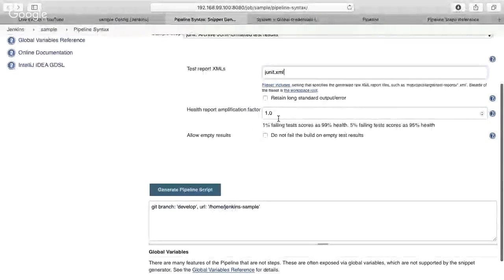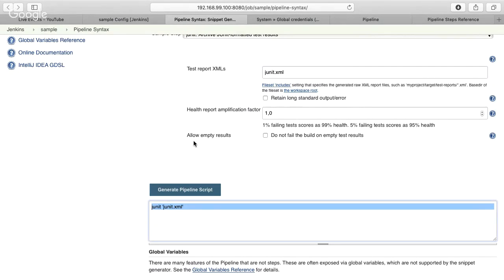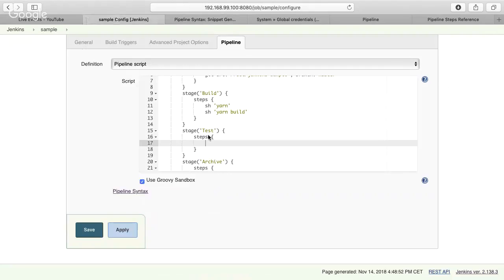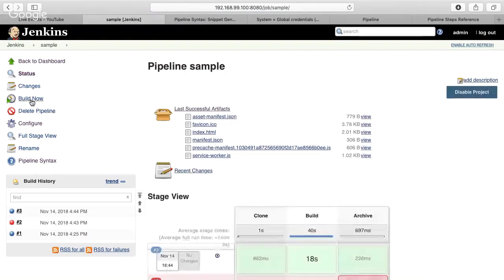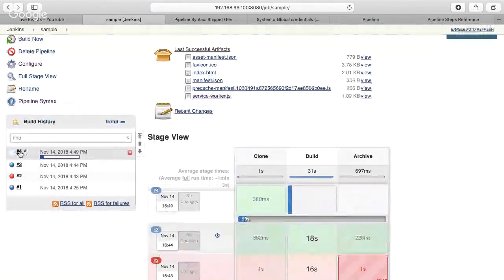And you can configure a threshold here. You can configure, for example, that having 50% of tests fail is fine. If that's your thing, that's definitely not my thing, so I will not do that. I want all tests to pass. So I can copy the JUnit line that is generated for me. I will save this. I will run the build. And hopefully we should see a build with unit tests.